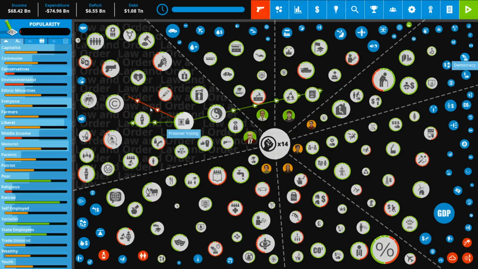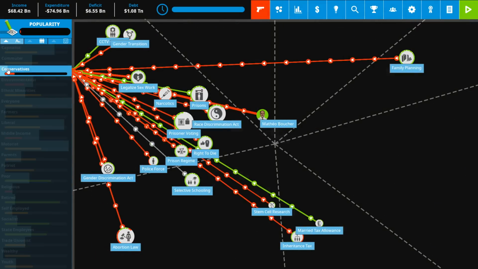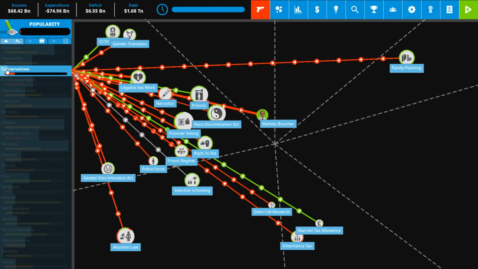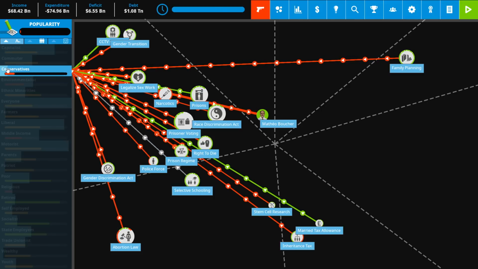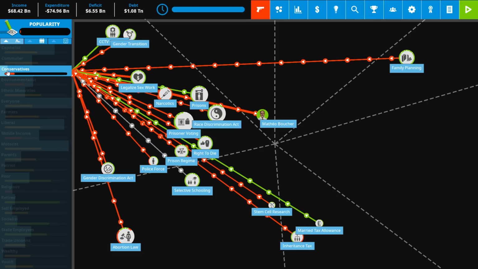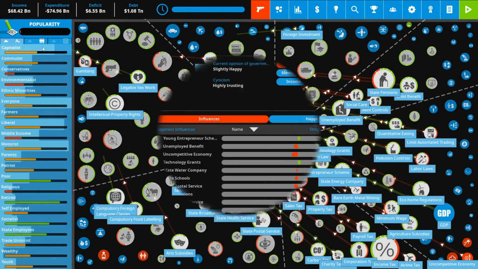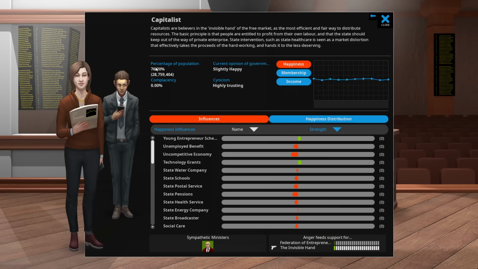Now, whether or not we choose to deal with their issues, one of the things you've got to ask yourself is how many people fall under that category. These fairly hardcore conservatives here, we actually don't have that many in this particular setup of Canada. That lighter blue line in the background represents the percentage of Canadians that belong to this group. If we click on here, we can see only about 10% of Canadians consider themselves to be this hardcore conservative group. Whereas if we compare to capitalists, about 3/4 of Canadians fall under the capitalist group.